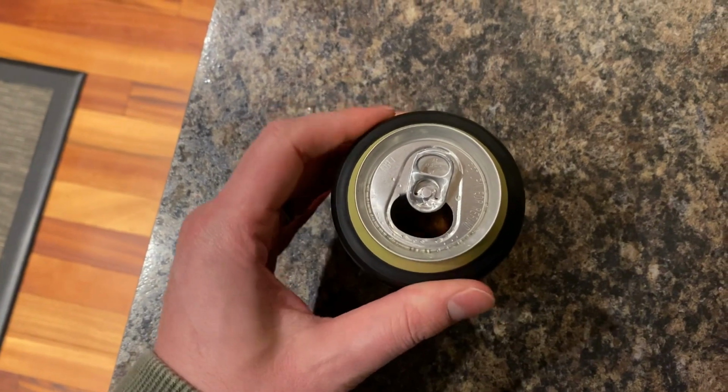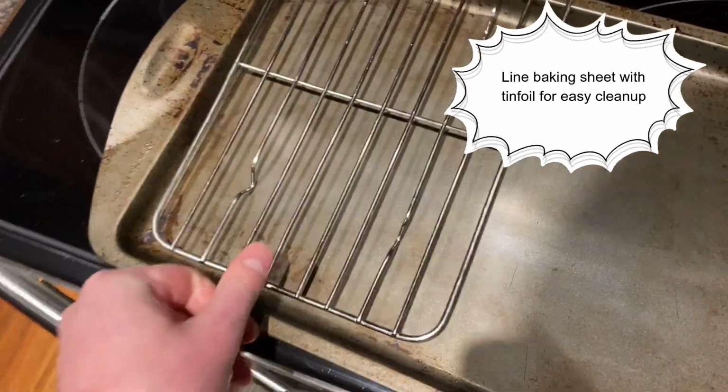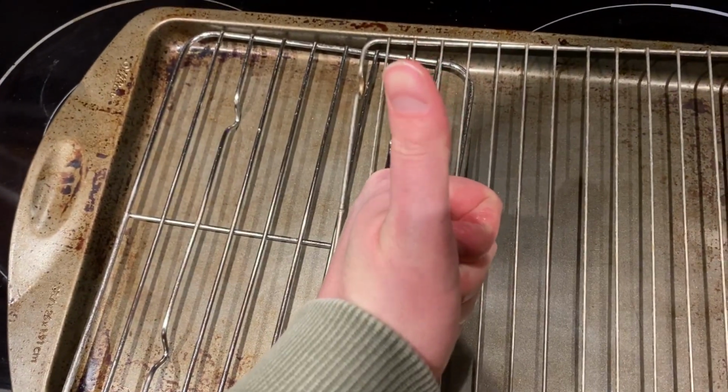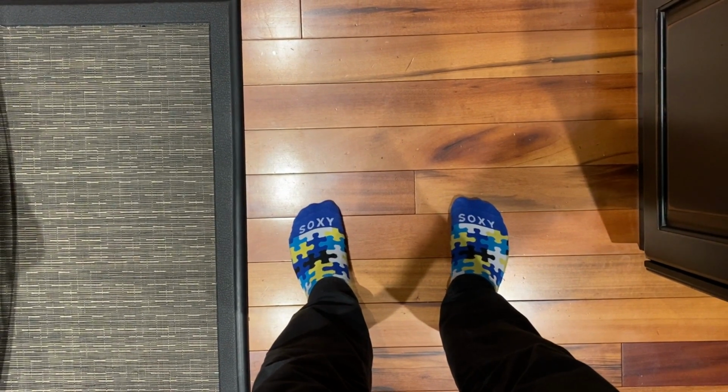The oven's ready. All right, next we're gonna grab a baking sheet and we're gonna use a couple of cookie racks, and I like to have my wings nice and evenly cooked. This will allow the heat to actually disperse around the wings. Nice. Now the key to this puzzle is time.